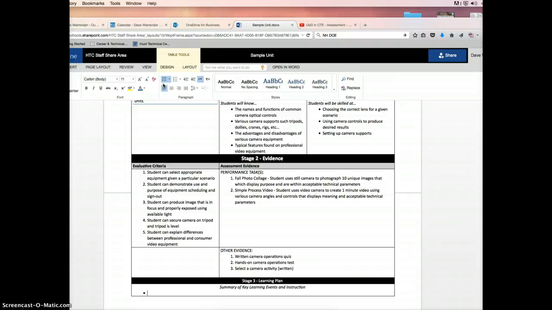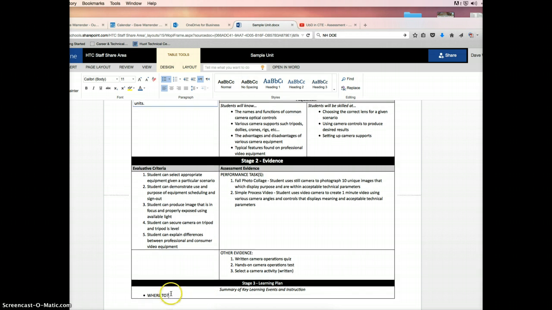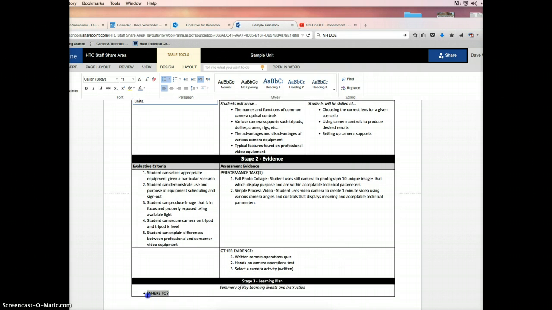Of any part of the UbD template, this is the one I think is probably the most likely to be changed. Now, some of you, just as a reference, may occasionally hear of something called WHERETO. WHERETO is an acronym which can be used to structure your learning plan. That's great. It's a really good process. So if you're familiar with WHERETO, feel happy to use that. But it is not a requirement.